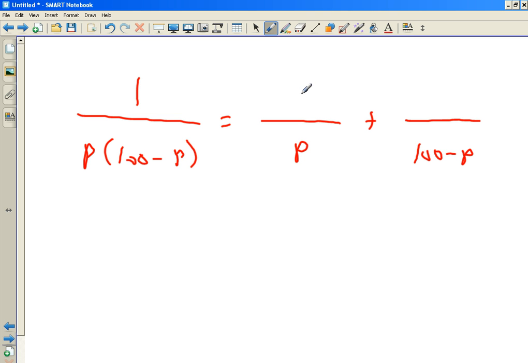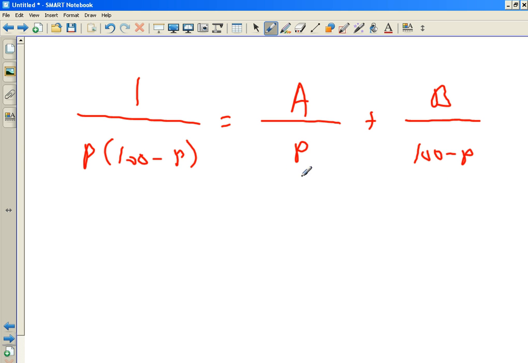Some constant. I don't know what it is. A p to the 0, if you like, right? What goes here? B? Same idea. Remember, if this is second degree, this would be first degree, ax plus b. If this is third degree, this would be second degree, ax squared plus bx plus c, and so forth. Yeah, I know. That's why I'm refreshing your memory for Friday's test.